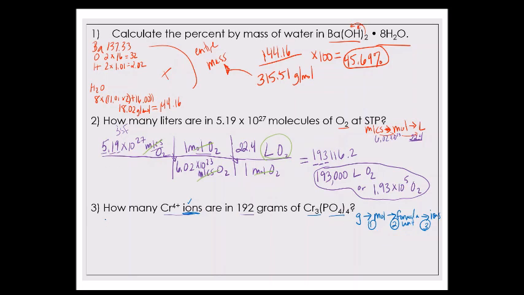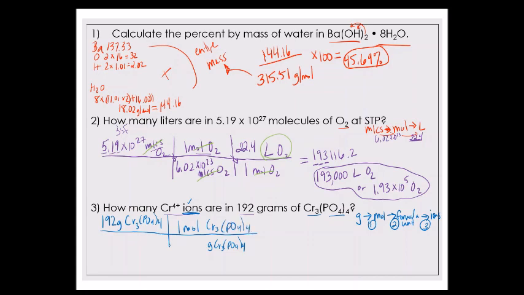So I'm going to go over here and I'm going to start with my grams in the upper left corner. Cr3PO4. Start my T-chart. Now I'm going to diagonal down the grams of the Cr3PO4. And yes, it gets tedious rewriting the substance, but we need to do that for later on purposes. 1 mole of Cr3PO4.